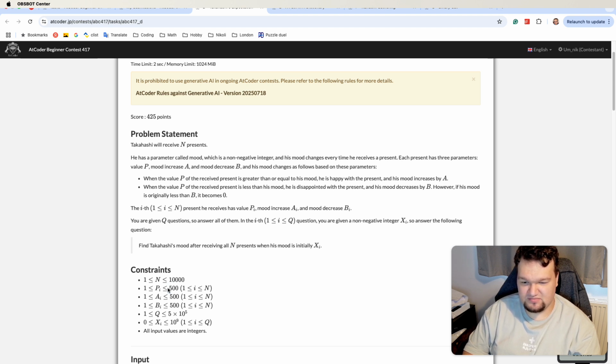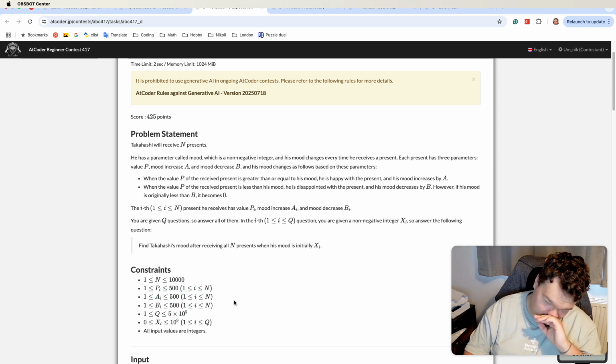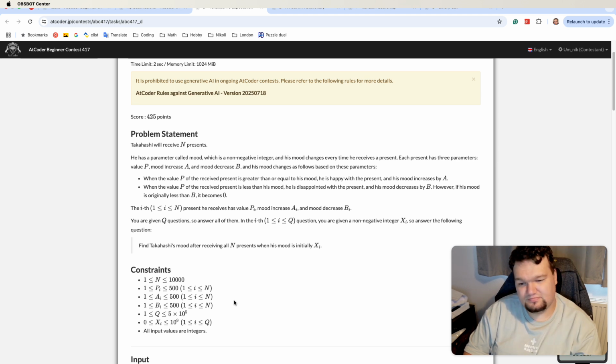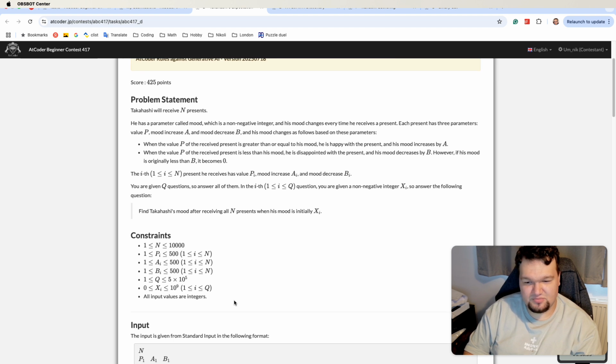But also, the values are kind of small. Yeah, it's probably important that the values are small.